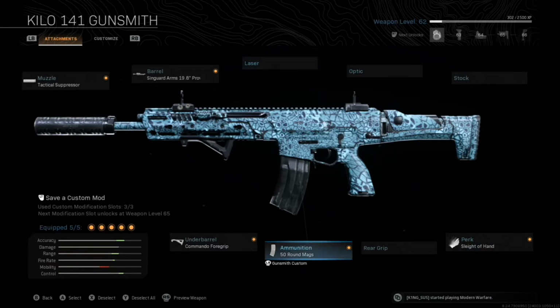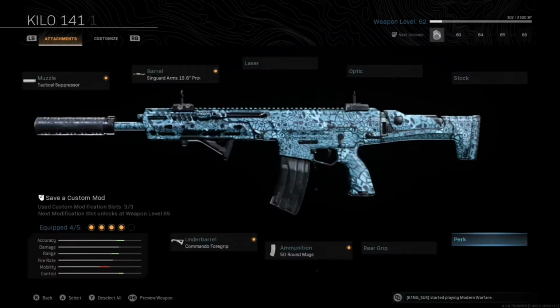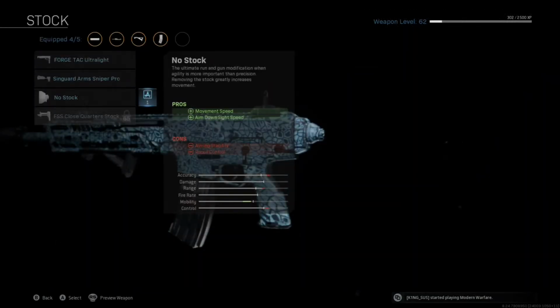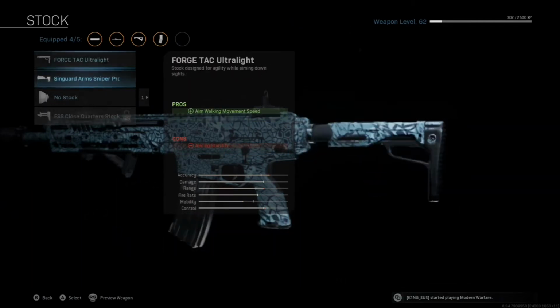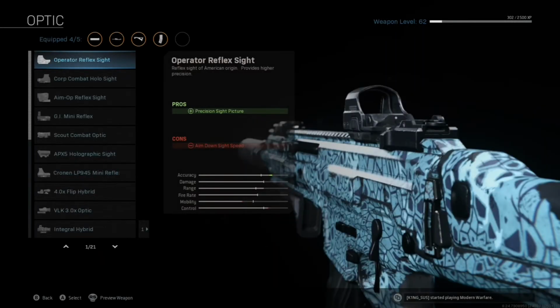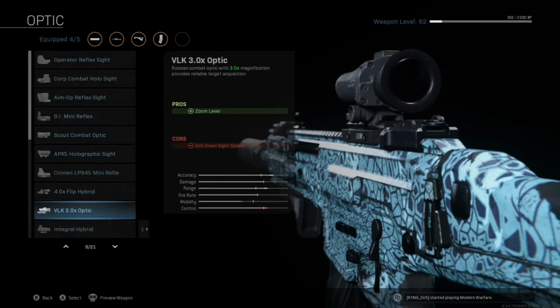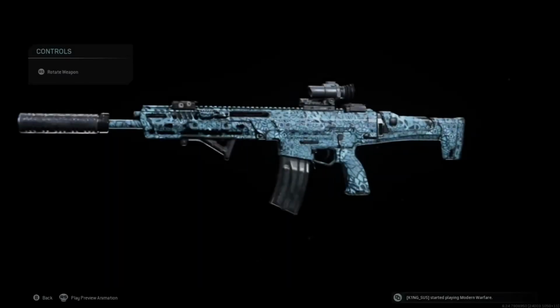So that's what your setup would be if you don't like the scope. But this is the Kilo near the end. I never go no stock, never take off the stock. I don't recommend it. And this is where you should go. The best scope for this is the VLK optic. Yes, this scope is the best with the Kilo, I feel. And yeah, that's the way I have my Kilo lined up.